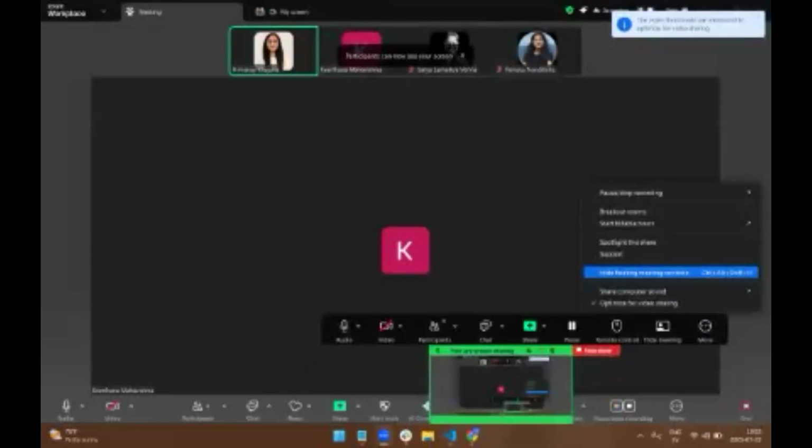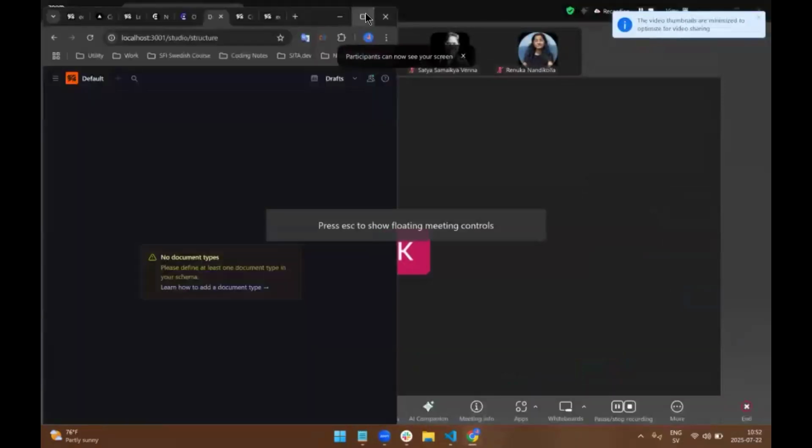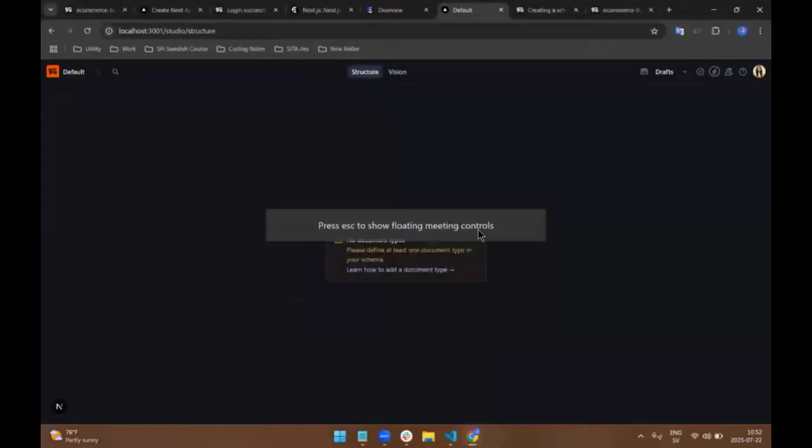For me, it is showing no document types. Is it fine? I'm getting the default page. Can you share the screen just once? It is showing me this. Please define at least one document type.